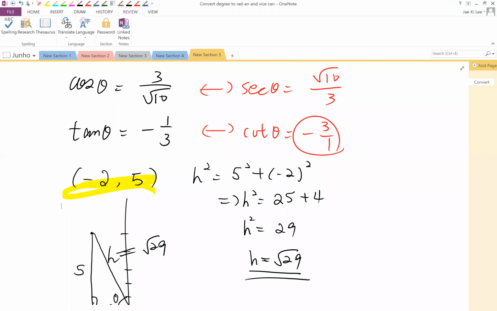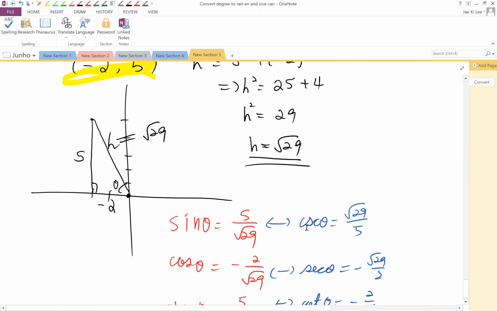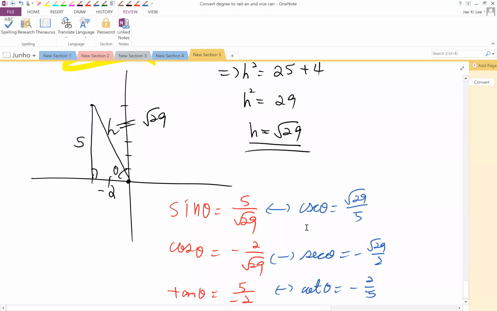Make sense to you? Yeah, I have a question. I would like you to explain a little bit how to find the quadrant. Where should the triangle be? In what quadrant? Is it quadrant 1, 2, 3, or 4? Okay, so let me pause the video for a second.